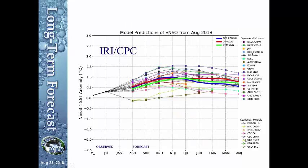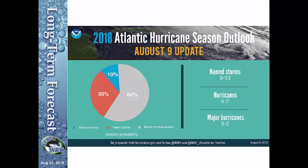As we begin to look further out, we will start with a look at ENSO conditions expected this fall and winter. El Niño is almost here, and temperatures in the equatorial Pacific Ocean should be in that half degree above normal range by mid-September, and that above normal warmth should continue through the winter and into spring. So, with the El Niño, what can we expect? Well, for the hurricane season, the forecast is being pared back as we expect conditions for development to be less favorable and the potential for hurricanes to be less.